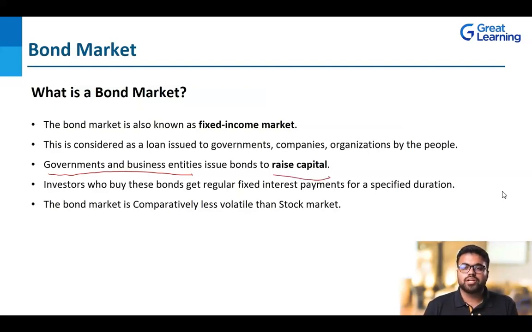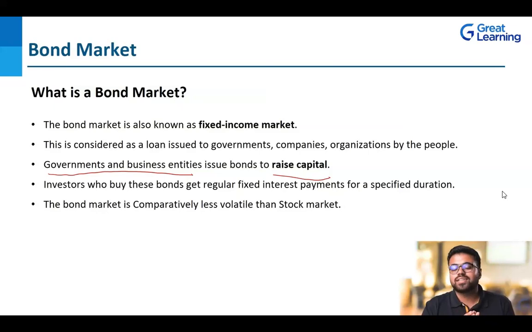Now, what is this capital needed for? For example, if a company wants to establish another business in another country, a massive amount of capital is required. Most companies don't have that kind of money, and if they go to the banks and ask for it, the banks would probably reject the loan request, stating that it is too high. So in that case, these companies roll out bonds, which guarantee the investor that when you give, let's say, 10,000 rupees, you will get an additional 10% interest in the next 4 or 5 years. So this is how the bond entity works.